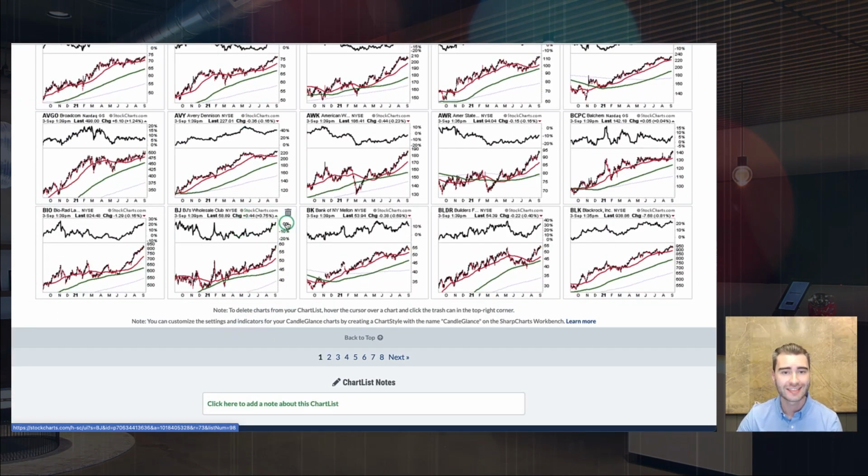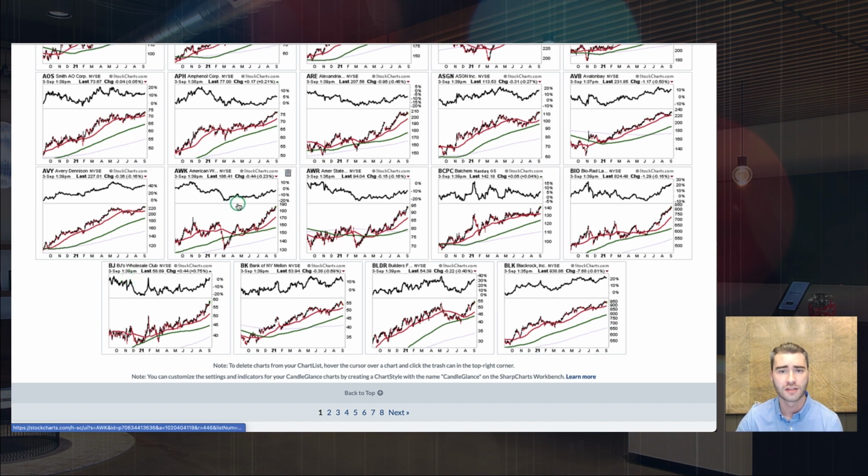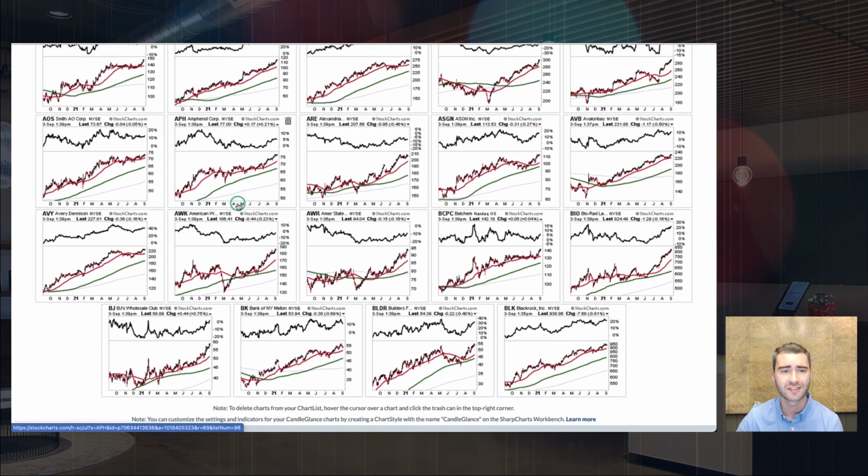Now, we have that same delete feature, which is incredibly important because when we think about reviewing a scan, starting to clear out that list, we can actually start to filter out the things that don't look as good. So maybe, let's find one here that's underperforming. Broadcom, underperforming, has been moving higher, but we can see that relative strength line not as strong. So maybe we want to eliminate that from the list. All we've got to do, hit that little trash can icon. Makes it really easy to start to clear out these lists.